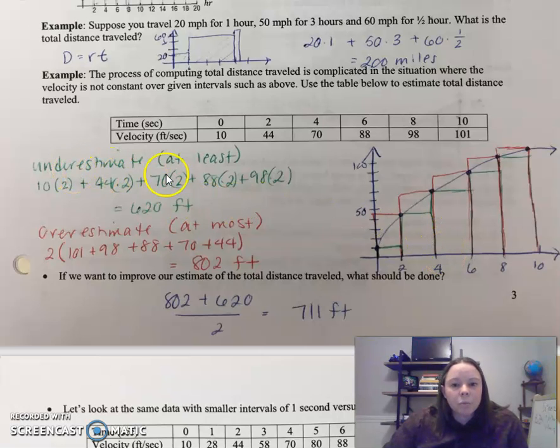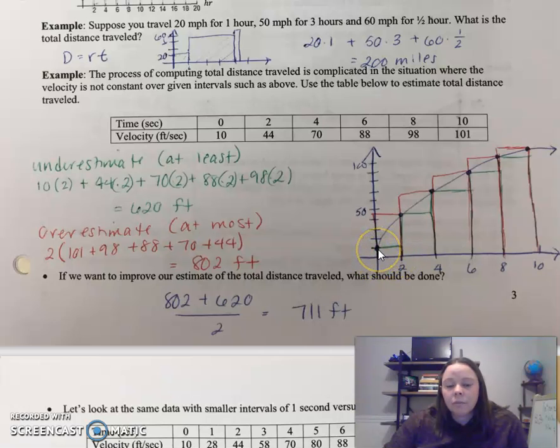So what we did is we first did an underestimate. We looked at each rectangle, and we're going to have to make the base 2 for each rectangle. Can you see how it goes up by 2's? So we're going to look at each individual rectangle, and to do an underestimate, we'll use the left side of each rectangle because it's an increasing function. So we're just going to use the left side to give us the height for each rectangle, and you stop when you get to the curve. The curve determines the height.